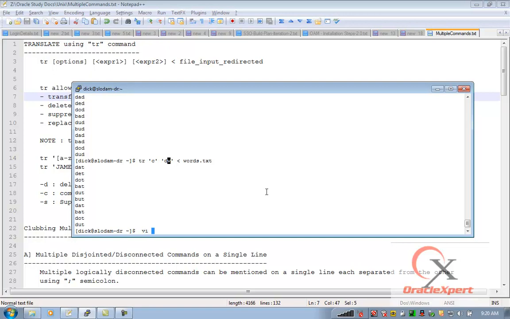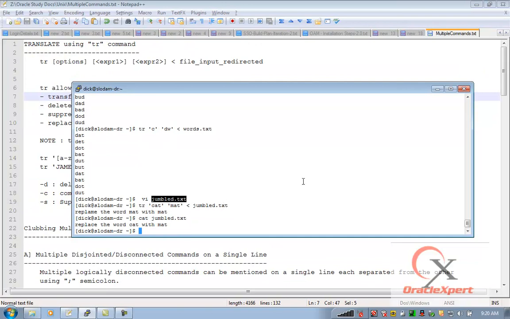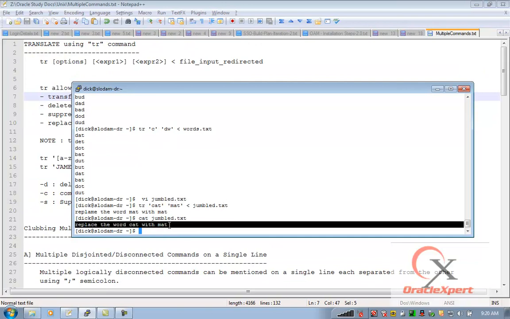I am opening jumble.txt. Then I said tr, replace the word cat with mat from jumble.txt. Before I run this, see what happened. Has it worked in the same way that you expected? This is my original file.